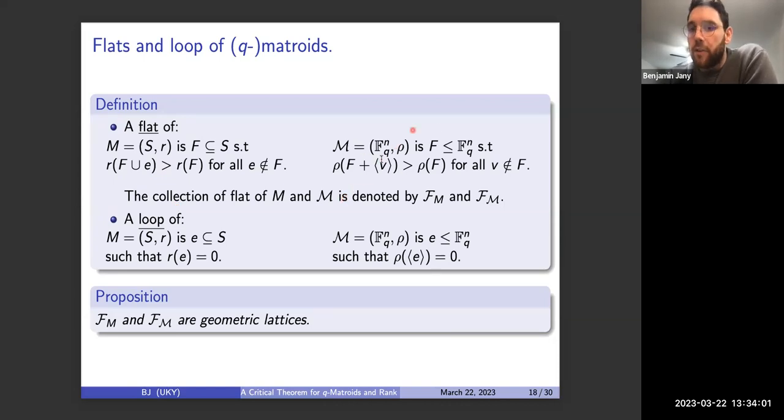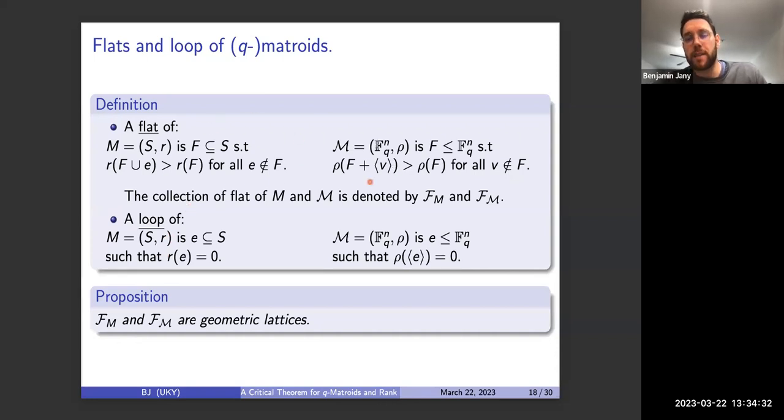And now a flat of a q-matroid is defined similarly. They're just subspaces of the ground space, such that adding any extra one-dimensional space must increase the rank as well. Okay, and a loop of a matroid or q-matroid is either an element or a one-dimensional space that has rank 0.